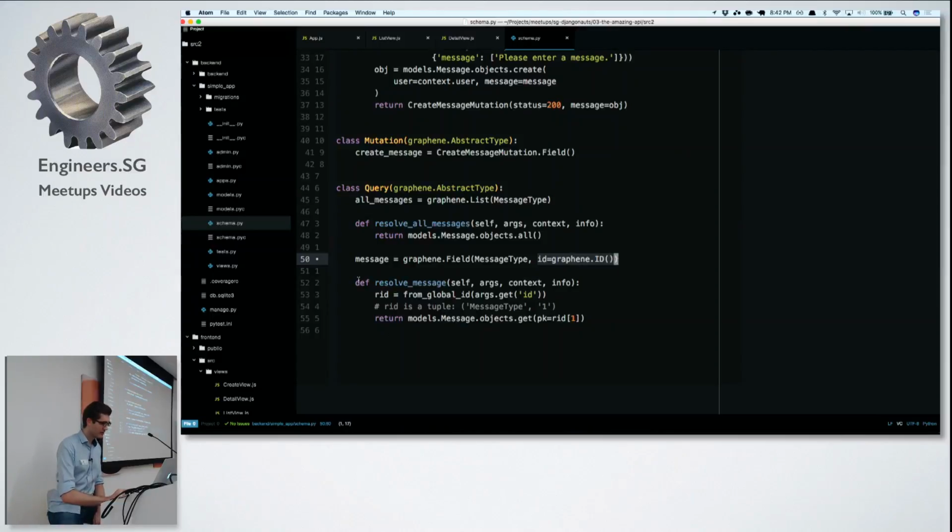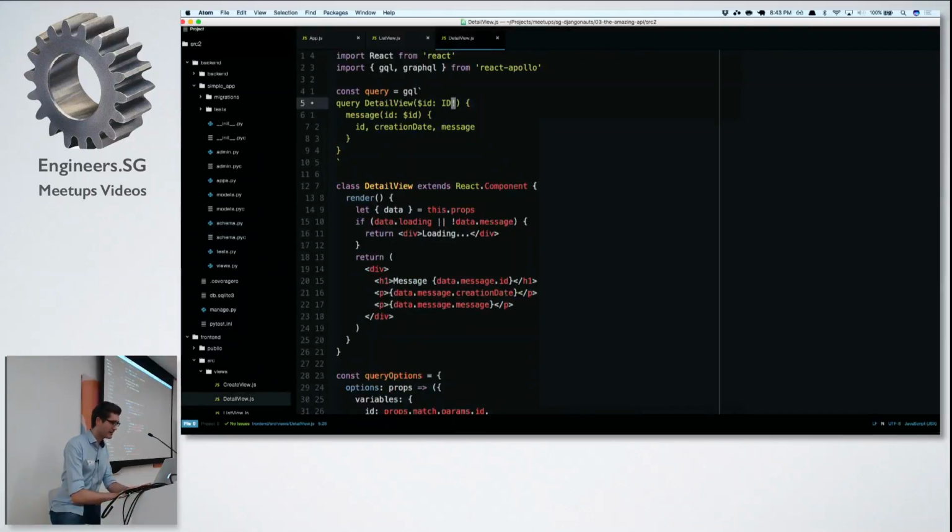So in our resolver function, we can take that ID and then query that primary key from our database. Okay, so the schema already knows that an ID is required, and it forces us to provide that ID. This exclamation mark here also means that we have a named query that has a variable called ID, of type ID, and it's a mandatory variable. If you try to execute this query without passing in the ID variable, it will crash.